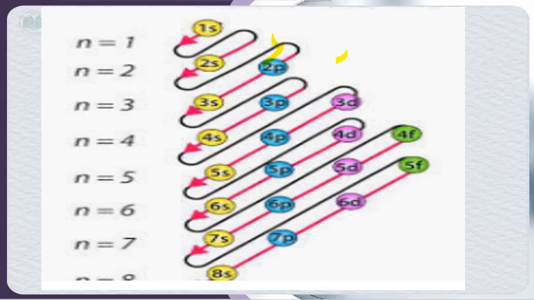Right? So as the value of n increases, the energy of the orbits also increases. So the filling of orbitals will be in accordance with the energy of the levels. Right? Now here, once again, our principle will deal with it, according to which the lower energy orbitals will be filled first. After filling of these lower energy orbitals, the higher energy orbitals will be accommodated with the electrons.